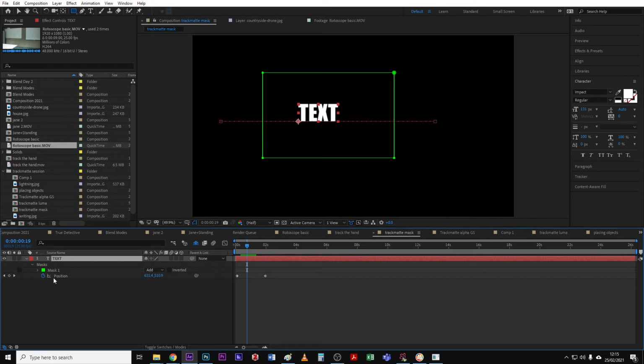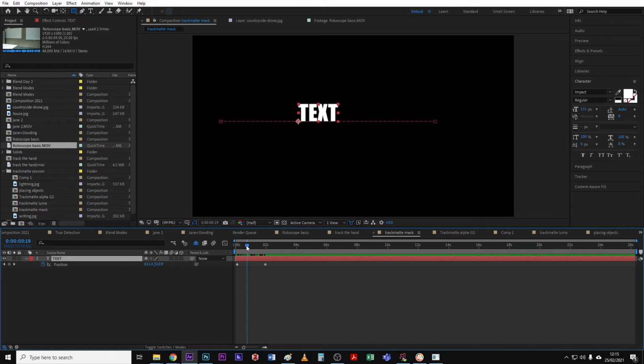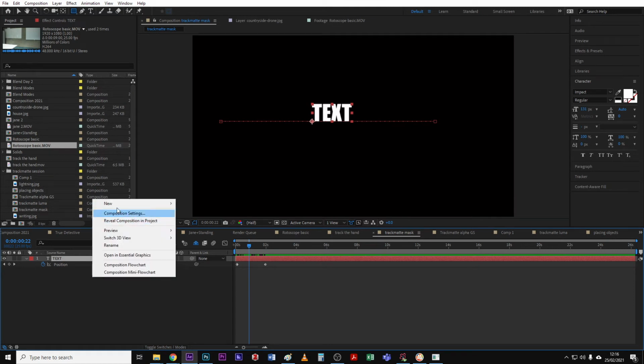What we want to do is try and get the mask off the layer that's moving and onto a static layer, and then somehow pass the mask's job or information back onto the text that we want to be revealed. So I'll delete the mask and show you how we go about doing that. I am going to need another layer that I can apply the mask to, and that layer won't move. You could do this on any kind of layer, but generally speaking, this is where solids come in.